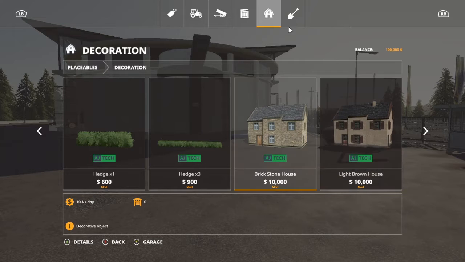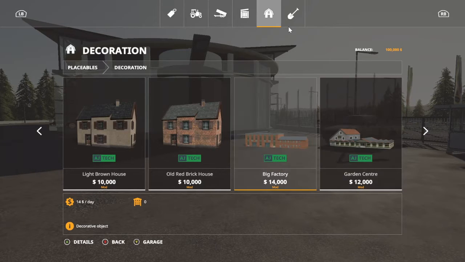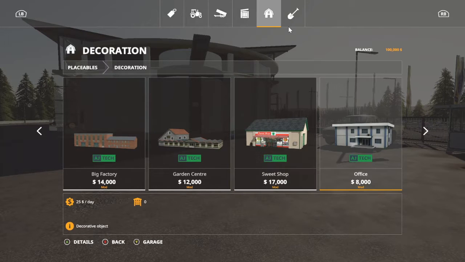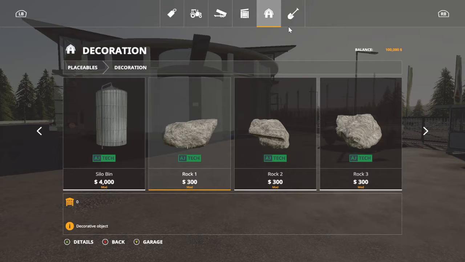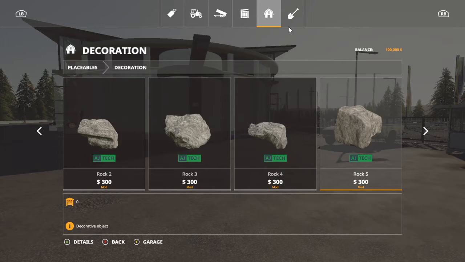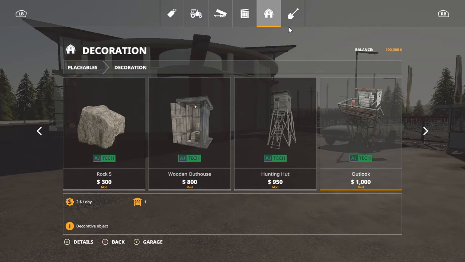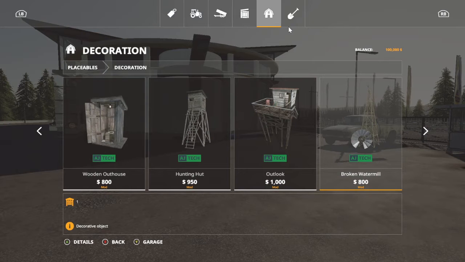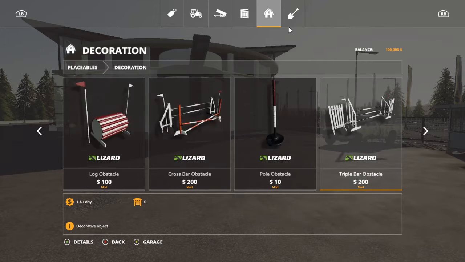A lot of this is all under the same brand. Then you have just decorative houses and buildings and like a store. So you could really build this map up in any way you wanted, including rocks. So, an outhouse, a tree stand, a kind of outlook nook over the water is what it's used for back there. I'll show you that in a minute. The broken windmill, and I do believe that is it.